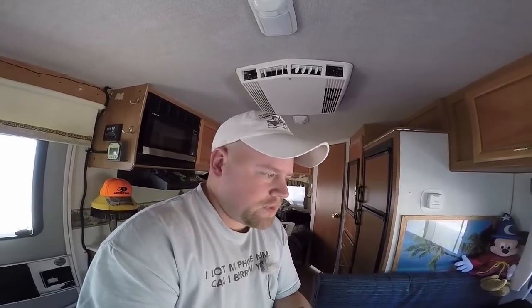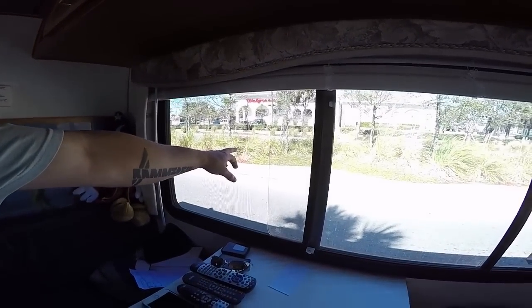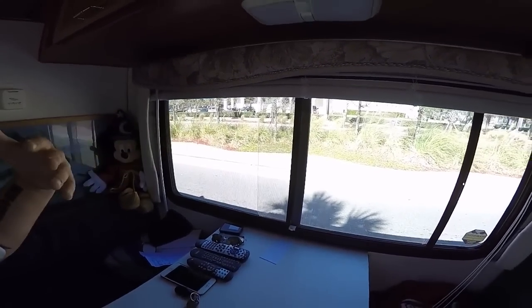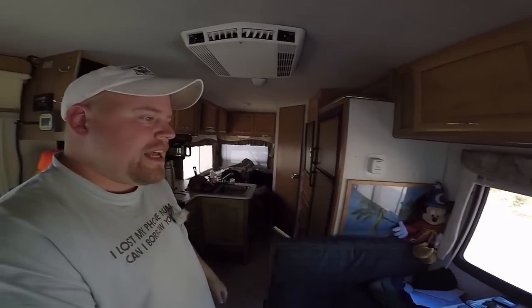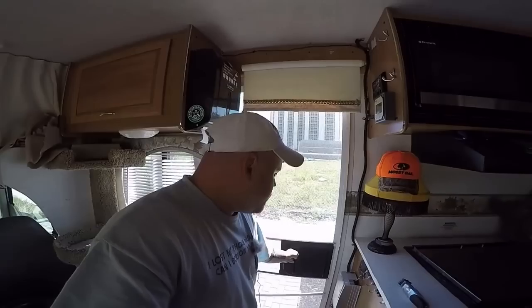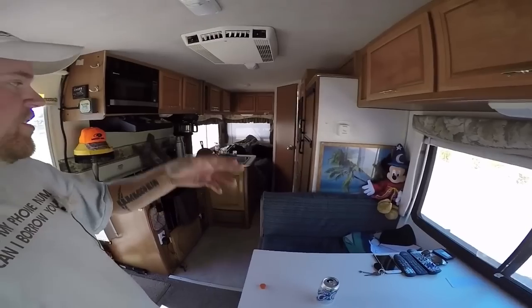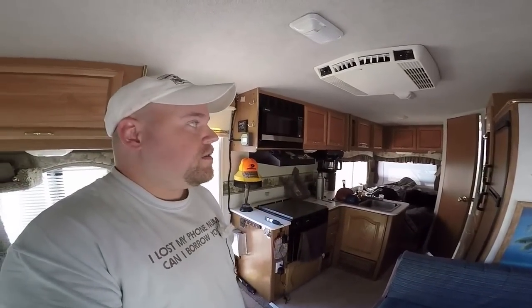As for cooling in the RV, it's not really usually that big a deal. If it's 70 degrees outside and sunny, it might get 75 in here if I don't open any windows — but why not just open some windows? I've got screens on all the windows around here that let in a breeze. The biggest thing with letting that breeze work is to give it crosswind — allowing air to come through the door, go through the main living room and out, continually keeping airflow in here.